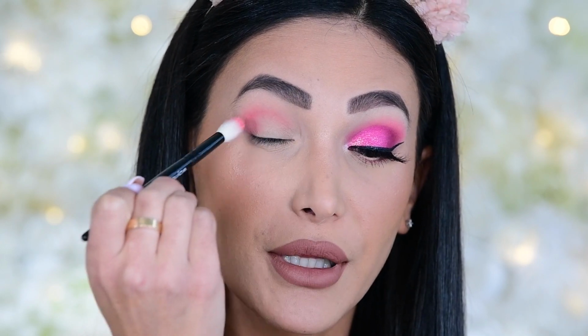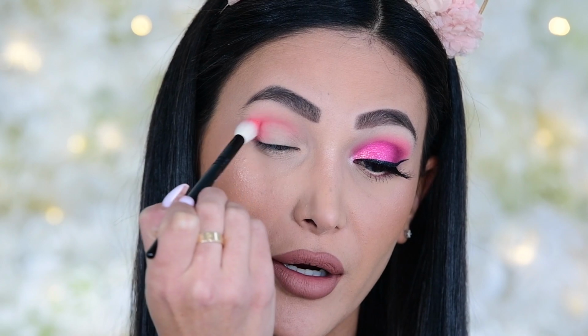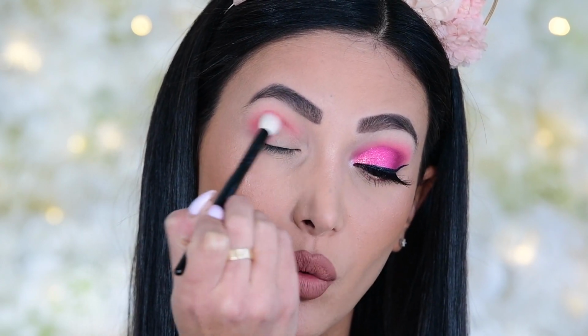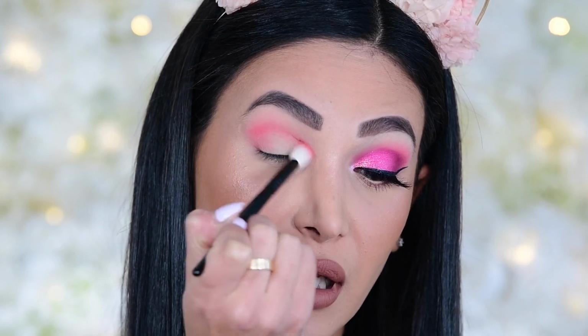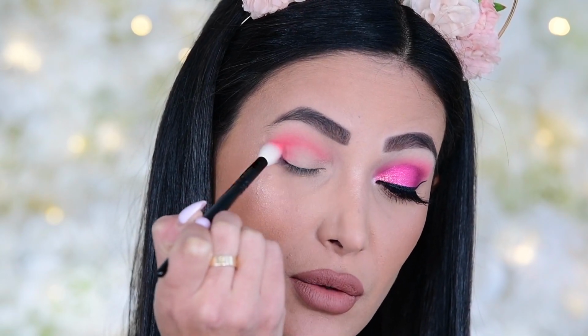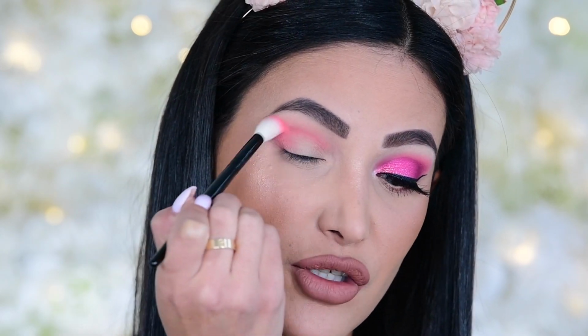Now, I know I say this about all of Jeffree's pinks, but I really mean it when I say this has to be my favorite pink shade he's come out with so far. Before it was Bubblegum in the Jawbreaker palette, but the way that this pink blends, it's honestly such a pleasure to work with. Hopefully he will be doing a big restock of this collection soon. I know it's a permanent fixture in his line, like he will always have this palette, so it's just a matter of how long it takes for you guys to get your hands on it.